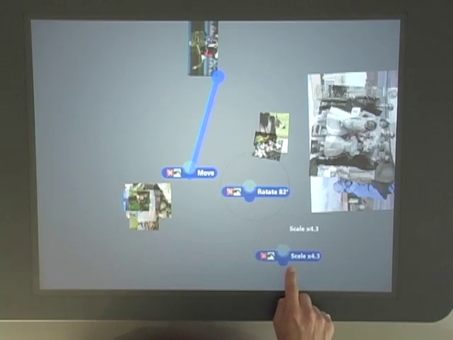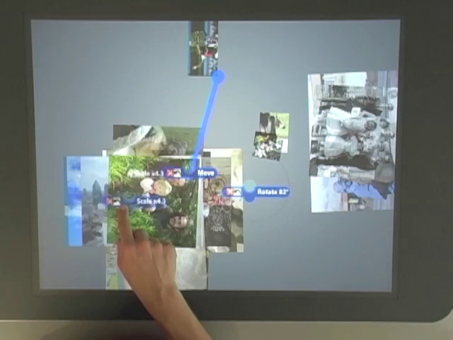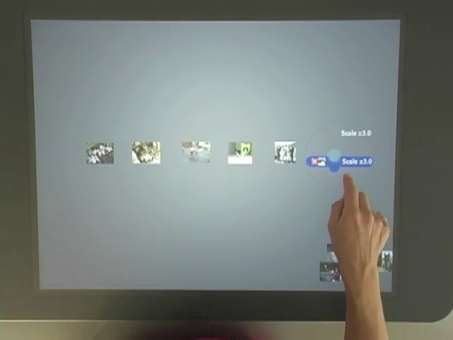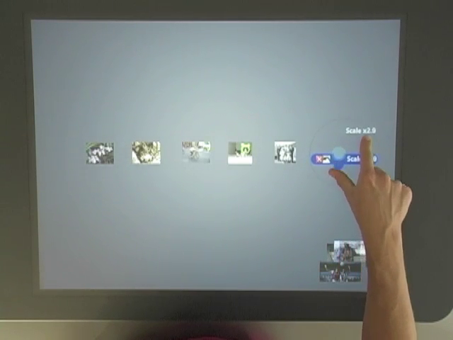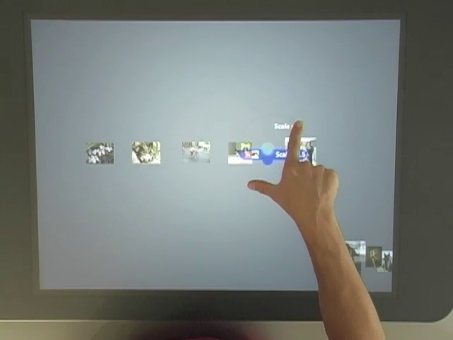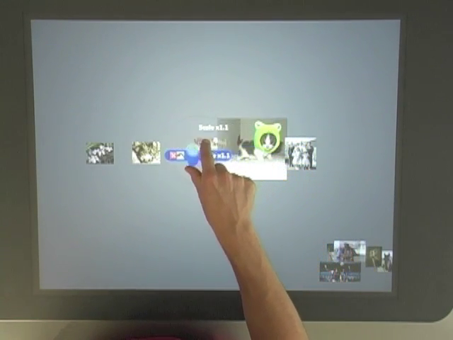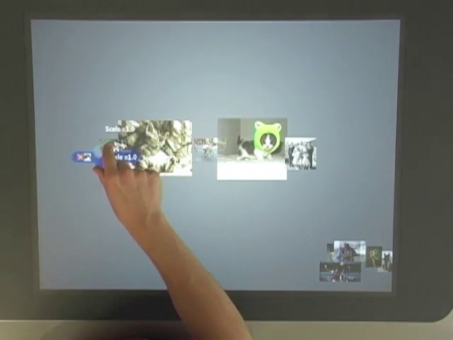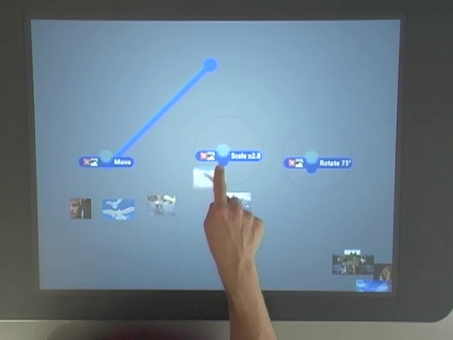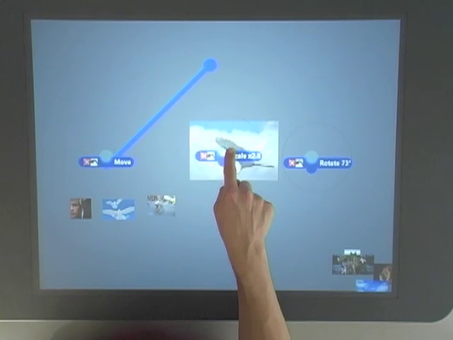Alternatively, an action may be moved to apply its effect to several objects. By gesturing with two fingers on top of our rotate and scale actions, we can modify their parameters as we apply the action. To preview the result of a tangible action on an object, the user holds the object over the action without releasing it.